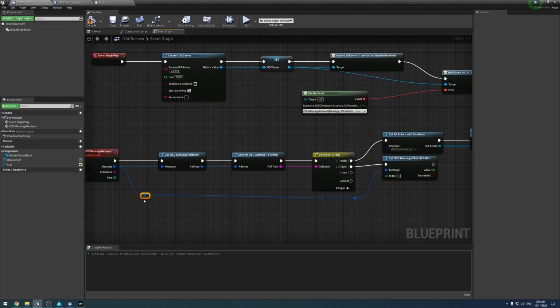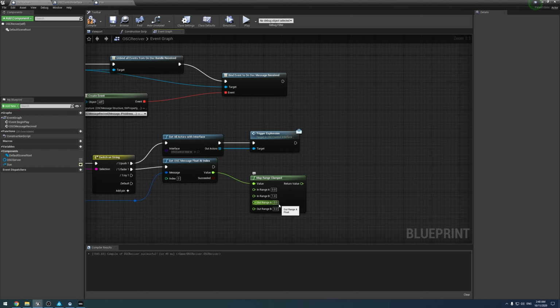So what we are going to do is drag off of the variable, and we are going to map range clamped. So we know for a fact that this is sending a 0 to 1. 0 is actually at the top and 1's at the bottom because I put this in the editor upside down. So we know the range is going to be 0 to 1, and I decided our actual range is going to be -90 to 90. So I want the sun up to be all the way at the top. So I think I'm going to screw this up. I'm going to put -90 and then 90, like so.